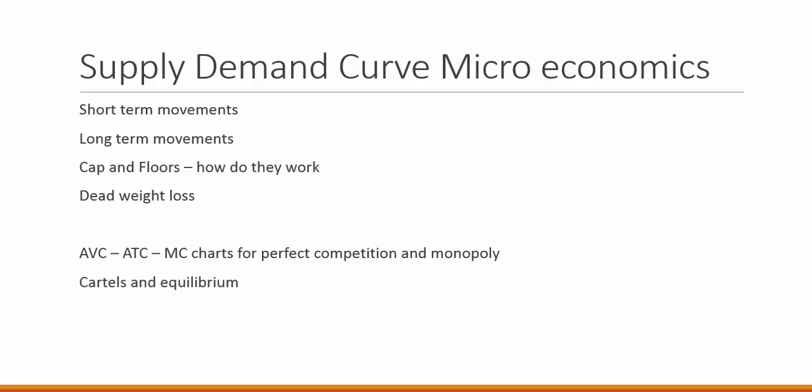The other is caps and floors, where the government comes into play and puts a cap on prices, so that you cannot sell beyond these prices. For example, the government puts a cap on real estate, which causes a lot of transactions in the black market. Similarly, a government can put a floor like a minimum wage, and that causes unemployment. So always these caps and floors are inefficient.